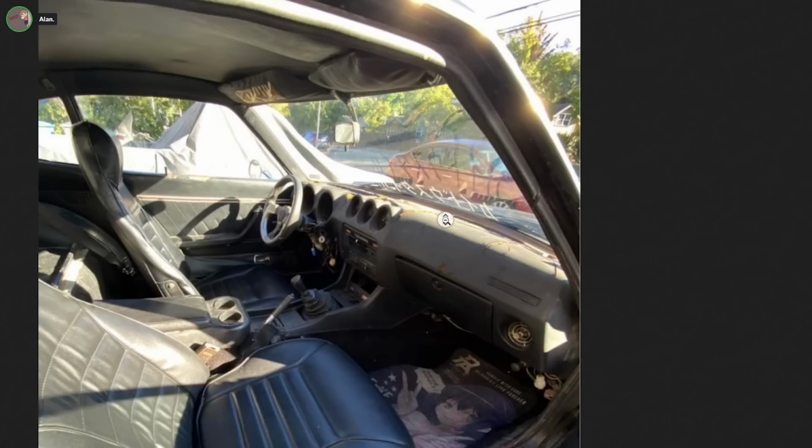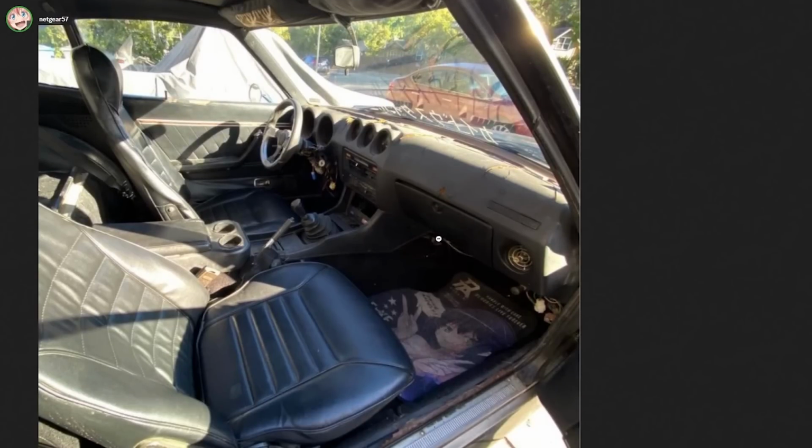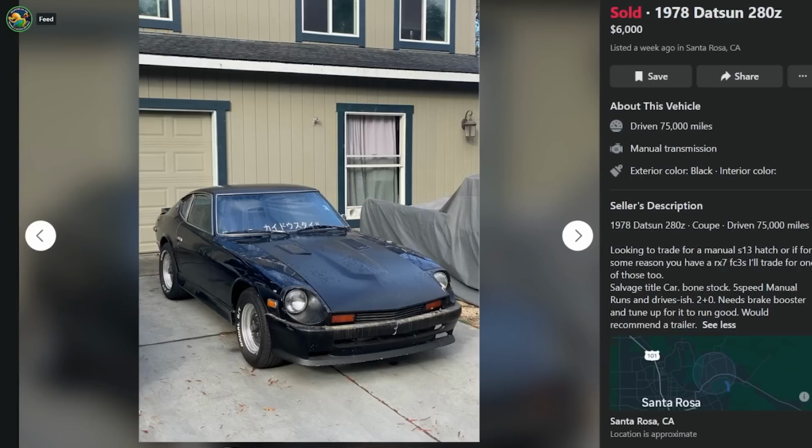They got the cup holder. That's actually really nice. Holy shit. Let's not call it an S chassis because that's going to piss a lot of people off. Well, it is an S chassis. It's an S30. Yeah, it's more S chassis than an S13. It was the original S chassis. It's a super technicality though. Like, this is a Z car. For $6,000, that's a bet.